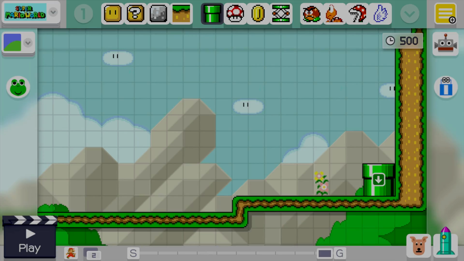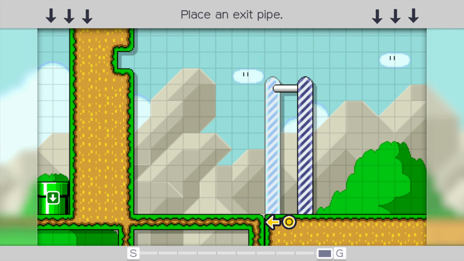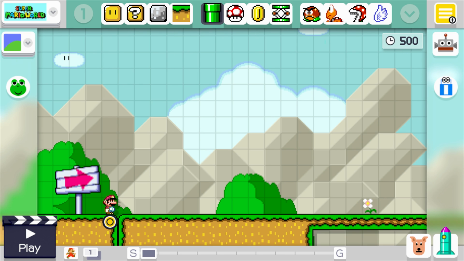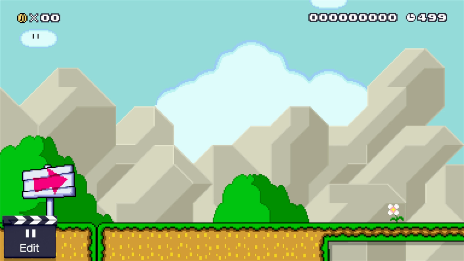And we're going to drop that in. And oh, look. Let's drop our pipe here. We'll just do that. Actually, kind of like that. Cool. So now watch this. We're going to go back to the beginning. Play. Alright. So we have all this now.